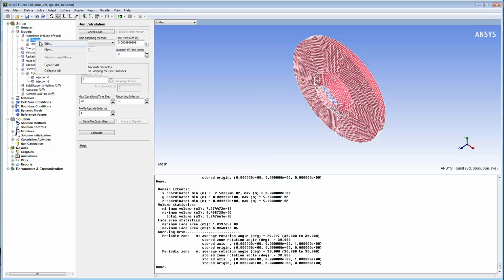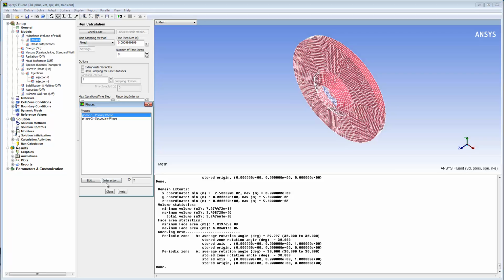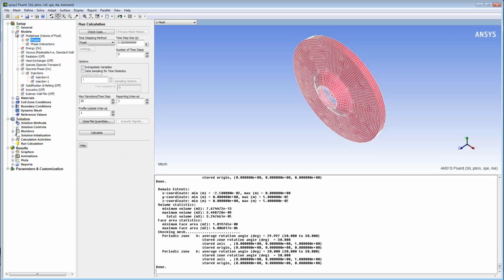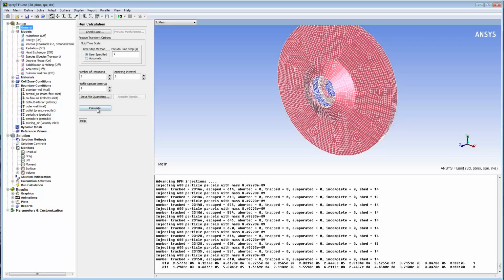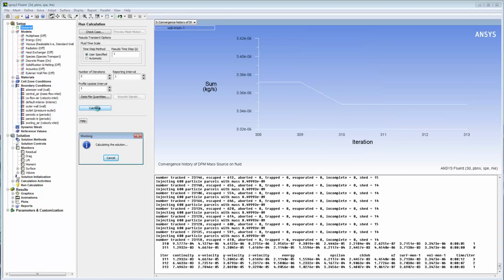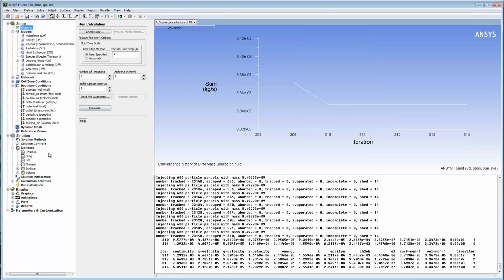You'll notice the Phases branch and dialog box, with sub-branches below for each phase, is a refreshed approach to the Phases task page. Now that I've helped orient you to the new Fluent look, I'll take a moment to show you a few tips to help you solve and post-process your problem more efficiently.